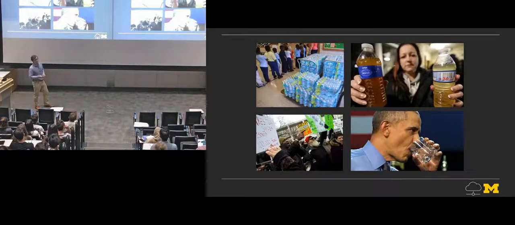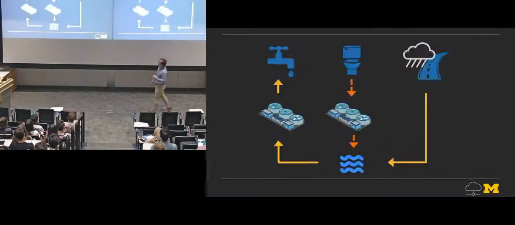We've also seen water in the news for a variety of things. We don't need to go into detail here, but basically a local issue here in the state was Flint, Michigan. It was an example of what happens when water systems aren't maintained to residents' expectations, and that's when you have politicians show up and drink the water to convince you that it's safe, which even throws me off sometimes. Like, I don't know, what are you trying to get me to do? Okay, so that's drinking water.